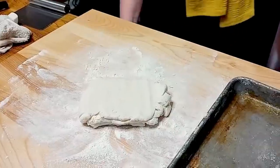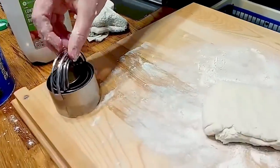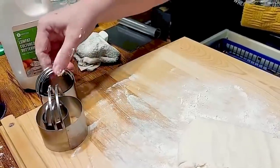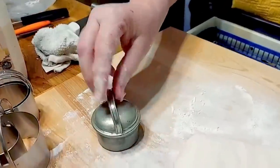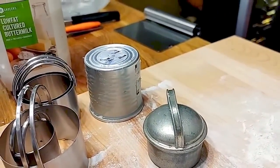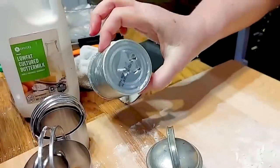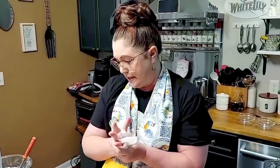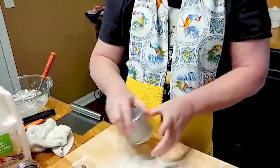You can use a biscuit cutter — we'll show you some different ones, you can get a whole set on our site. The good thing about a set is you can cut out donuts too — cut one size and then cut out the hole in the middle. This is an old-fashioned antique biscuit cutter. Today I also used an old can from a tin of sausages — just turn it over and put a couple of holes in the bottom. If you can't afford biscuit cutters, instead of using a juice glass, just get a little tin can from chili or sausages or potted meat, put some holes in the top, and it makes a good biscuit cutter.